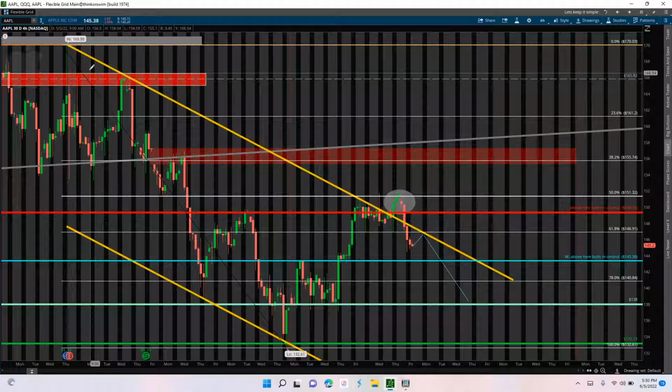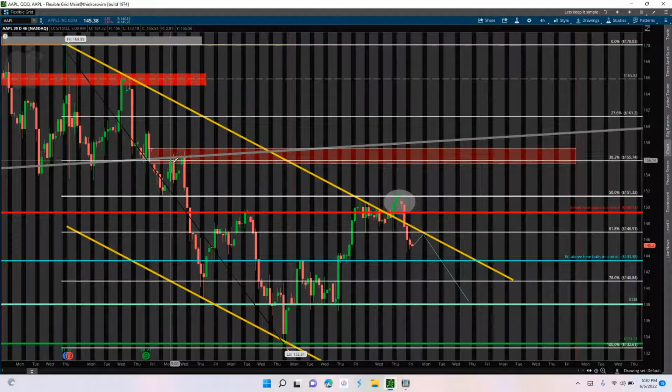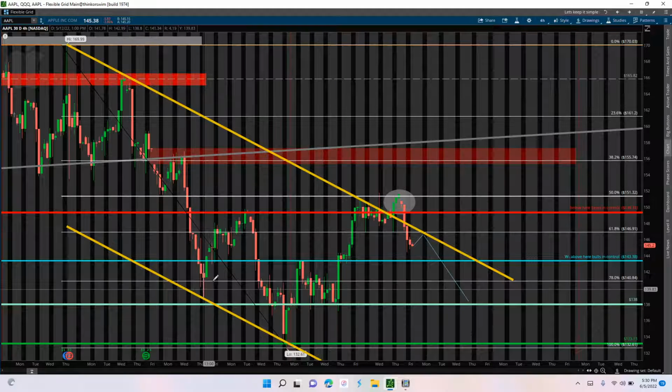Because we dropped, came back up, and that's the high as it went. So that's your resistance. That's a hit. It's coming back down. Try it again. It hit another wall. So you have this line right here. See how you already have the line? Comes back down. Tries again. Hits another wall. So then you make this line here. So every drop that it has, you can add a trend line.